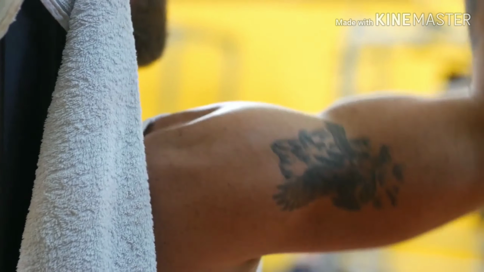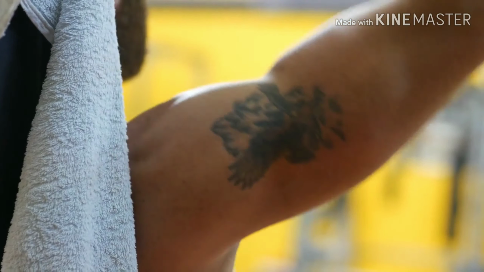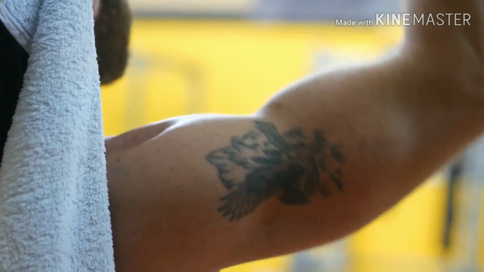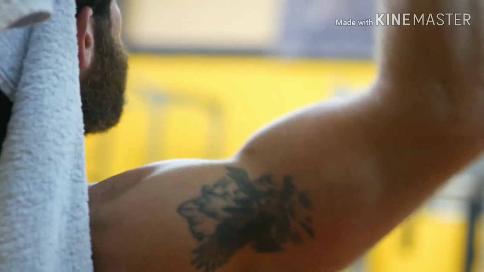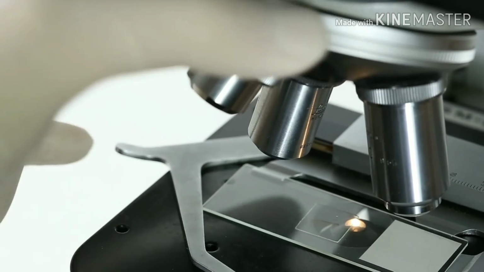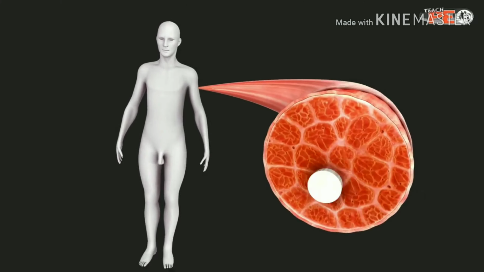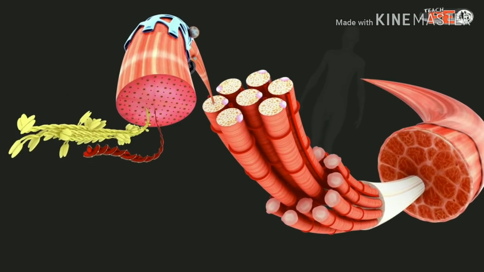If you go to the gym and start a weightlifting program, your muscles will most likely grow. Most people say it's because heavy weights break down your muscle fibers and they grow back bigger and stronger. Now this is true, but this video will explain how your muscle cells increase their size on a microscopic level. To clarify, the term muscle fiber here means muscle cell.